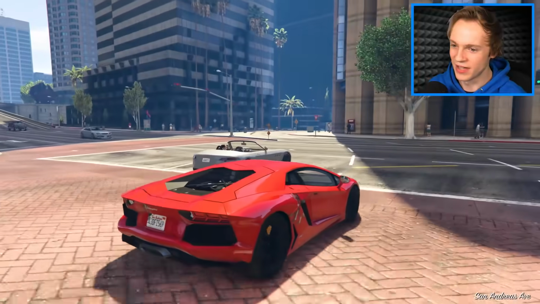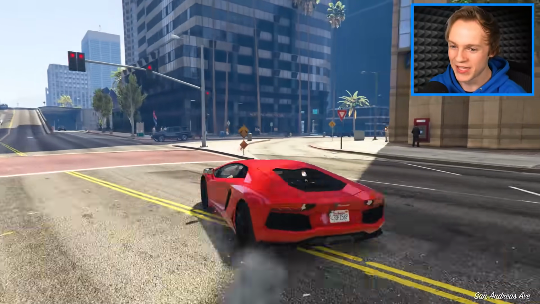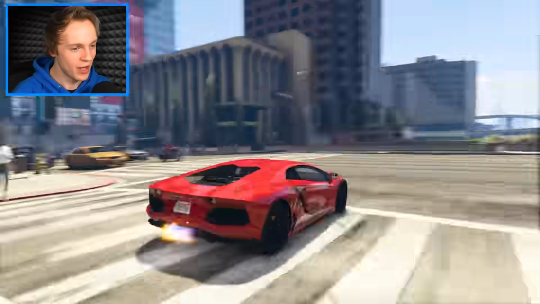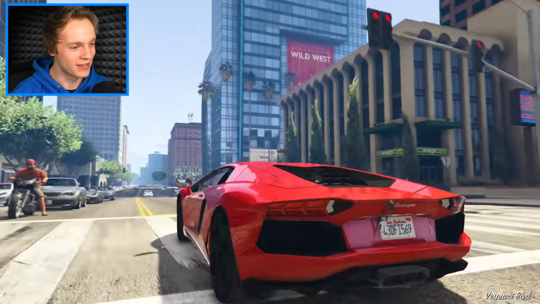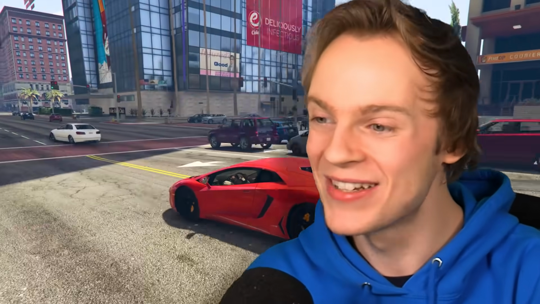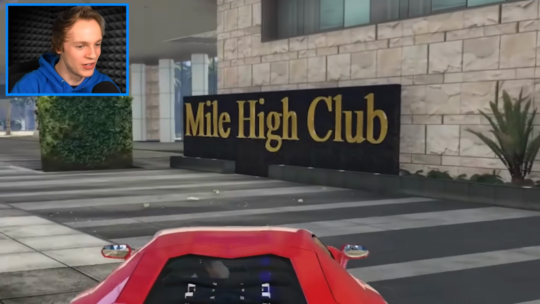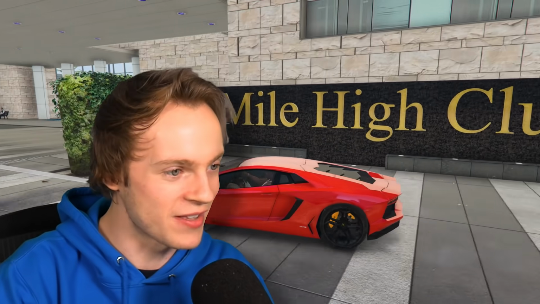There's the Arcadian, there's the FIB, the IAA, Maze Bank, and the brand new building should be around here somewhere. Where is the... Oh, wait, hang on. Is that it? I think that is... Yeah, that's it. It's huge! No way! The Mile High Club. I think that's what they intended to call it in GTA 5. The Mile High Club. It just hasn't been completed yet.